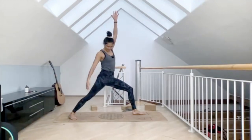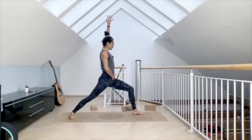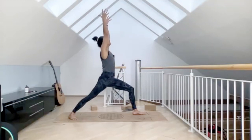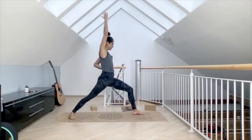Turbo power that back foot. Screw the right foot a little more into the earth. This will help the rotation of the back leg. Pull the low belly up and in. Left hand goes behind you. See if you can be on the back. That's a beautiful place to be.